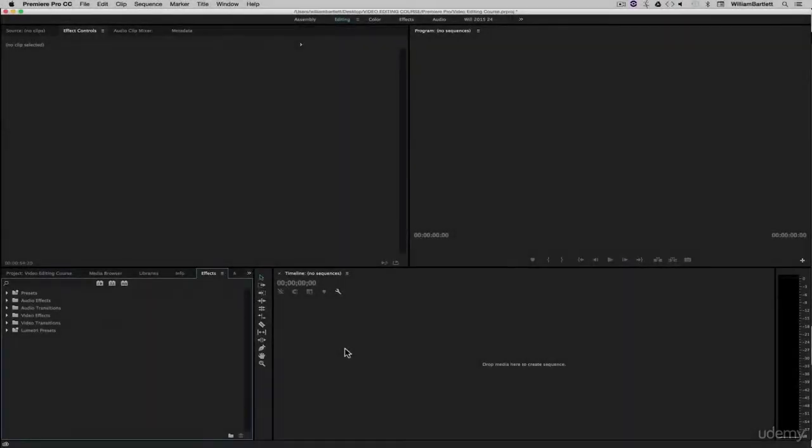Okay guys, welcome back. In this one, we're going to be moving around different panel windows in order to create our own custom workspaces. I'll set it up how I like to edit, so let's get started. I like to keep the timeline at the bottom. This is pretty standard in most editing programs. I like to bring the project window up to the top left.